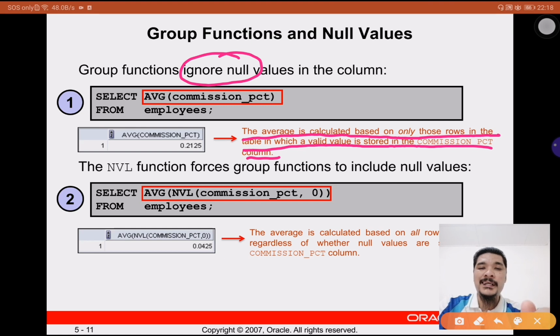It only counts the non-null values. In this example, the output is 0.2125, only one result.